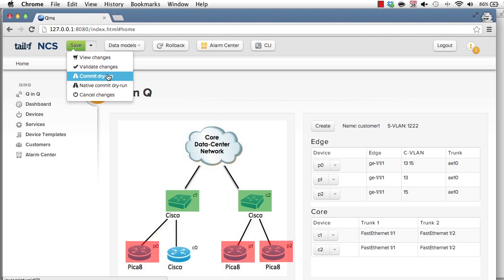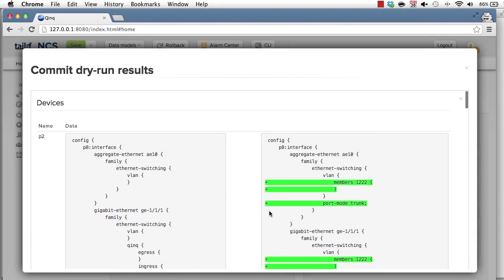You can do the default dry run, which shows you at the data model level what will be the changes. The native commit dry run shows you the actual commands to the device, so in the Cisco case, the CLI commands, etc. Let's start these two. First, the default dry run that shows you at the data model what will happen.